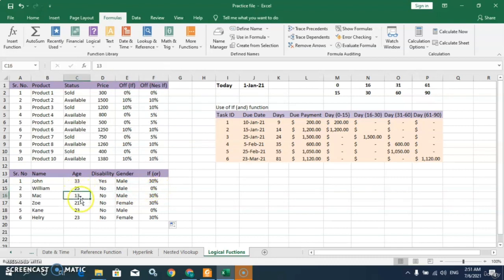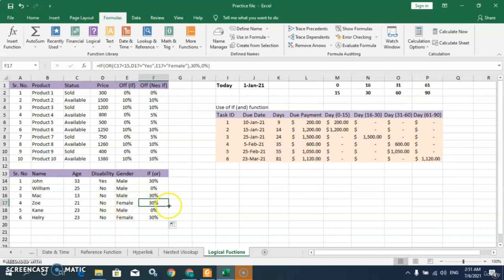Then for the third entry you can see this condition is matching, the first one, the age is less than 15. Then for this one, you can see the first two logics are not matching, but the third logical test is matching, which is female.